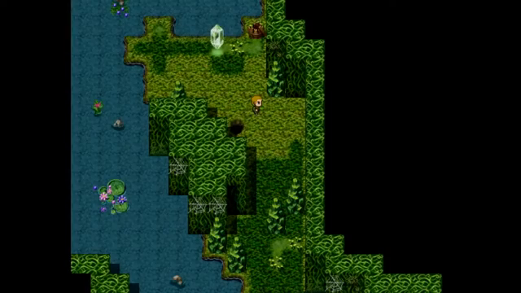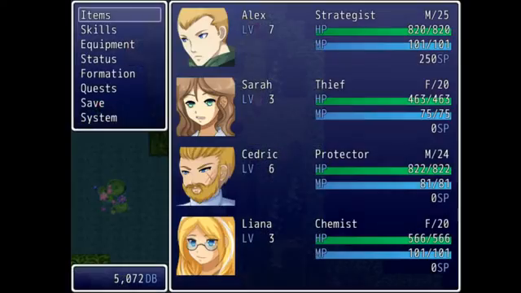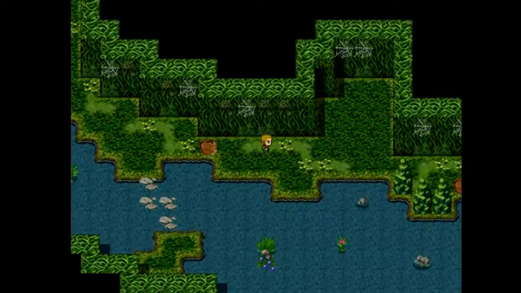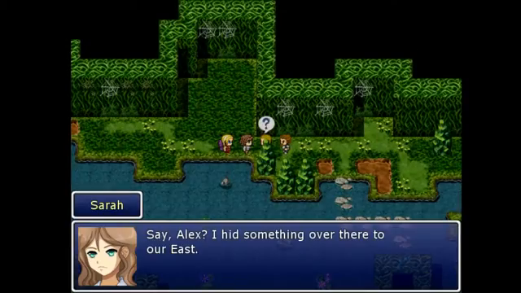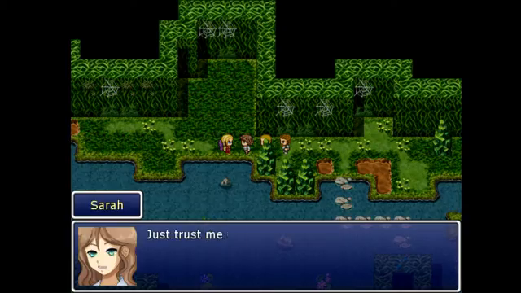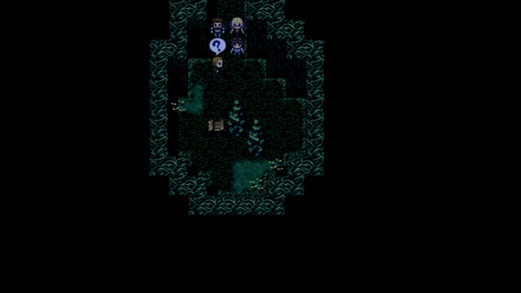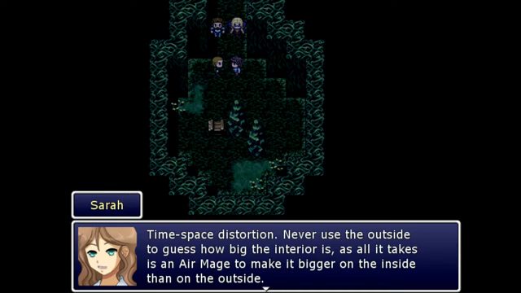Not much to say about it, honestly. Last time we made it into the Earth Caves, they were called. Yep, the Earth Caves. So, continuing from there, I think she explains to us where the hidden rooms are, such as this one right here.